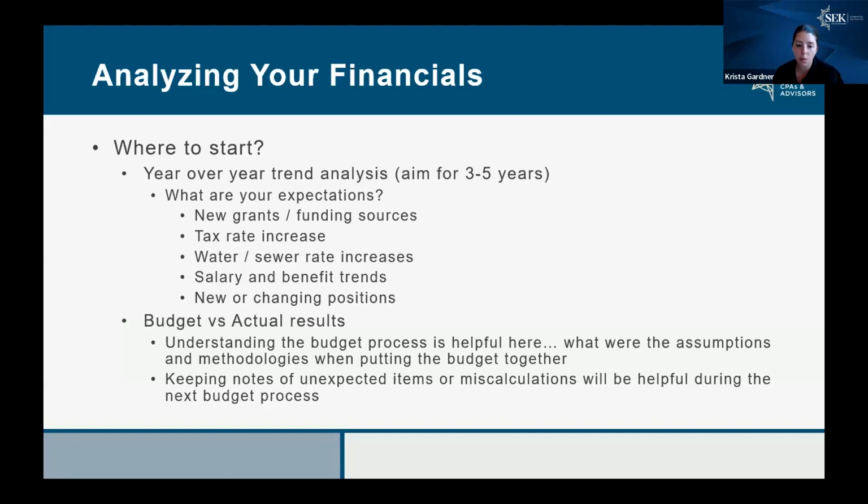Unexpected items, we talked about some one-time items, but keeping notes in all of the budgeting documents as far as where the information came from, what it means, why it's a one-time item, is it unexpected, were there any miscalculations, or was there anything that we learned from the last budget process? Because a budget is not perfect, it's our best estimate. We learn something new every day when it comes to our financial transactions. So what items have we learned that we can keep track of and that are helpful in creating the next budget in the following years?